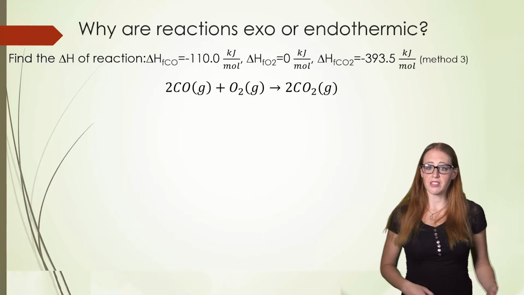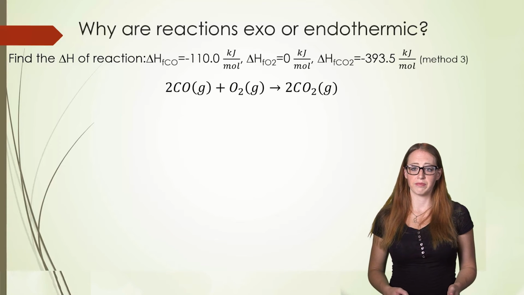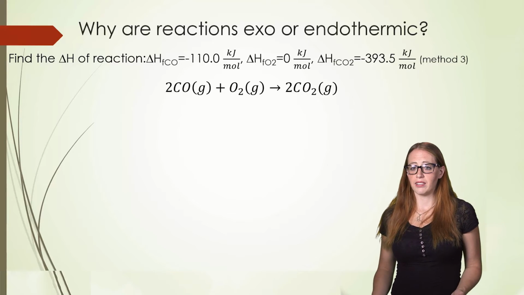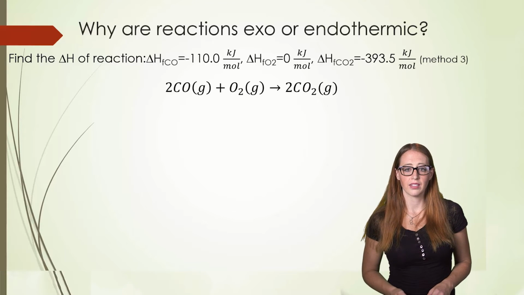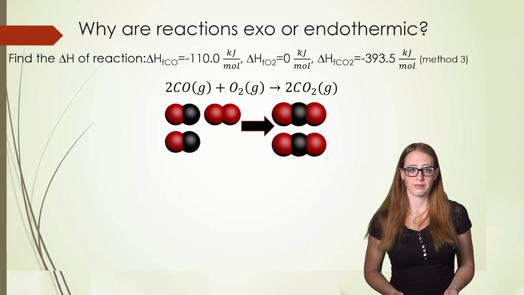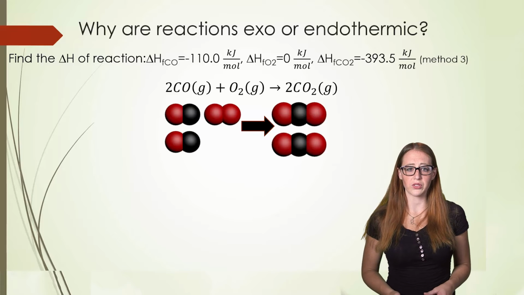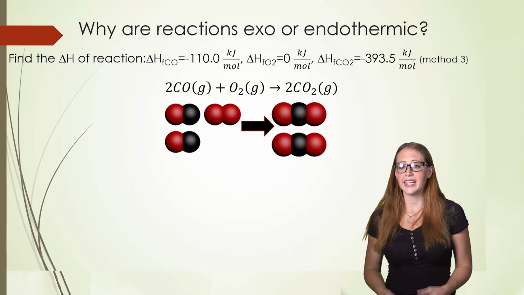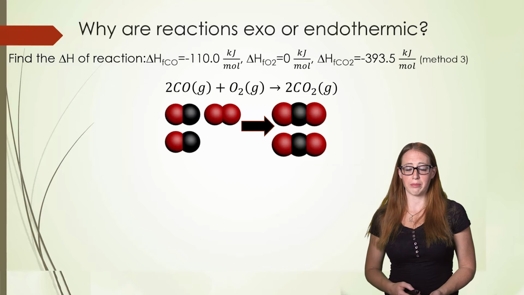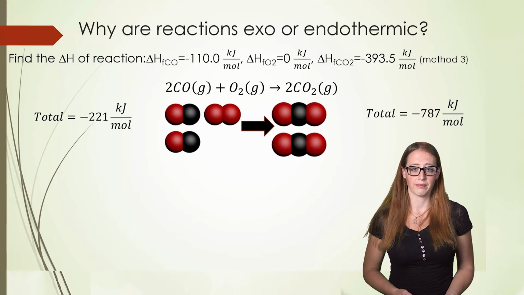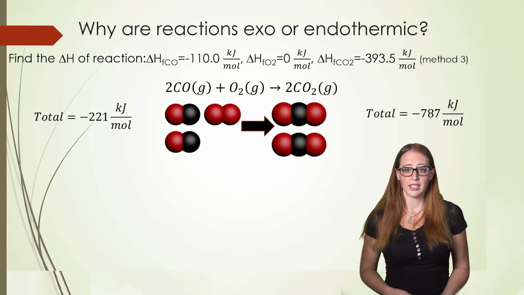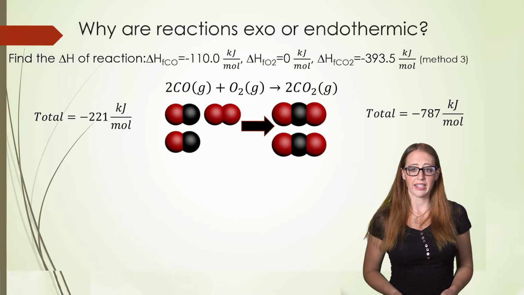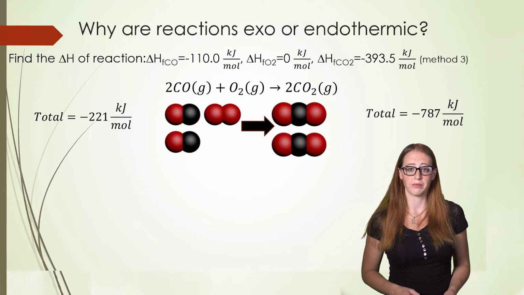We can look up the enthalpies of formation for everything in this reaction. And then to calculate the enthalpy of the reaction, we can simply do products minus reactants. So let's do this. We have our total on each side. And if you're saying, where did you get those values from? Well, they're on the slide. But if you were doing this in a homework, you would go to the back of your book and look them up. From here, we can take the difference of them. We'll do the products minus the reactants to get our negative 566 kilojoules per mole.